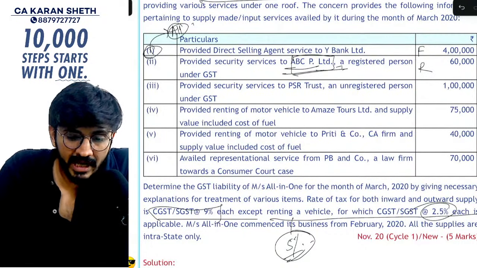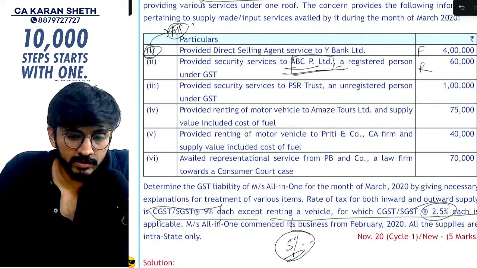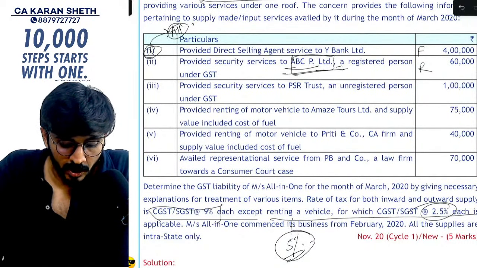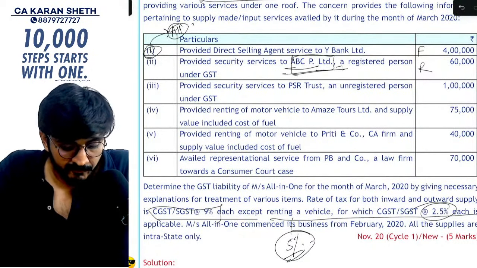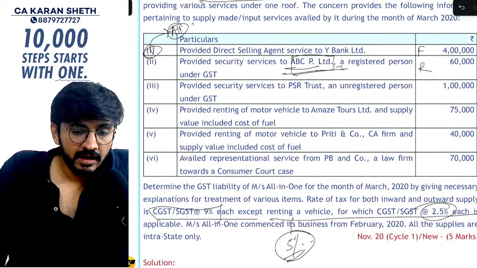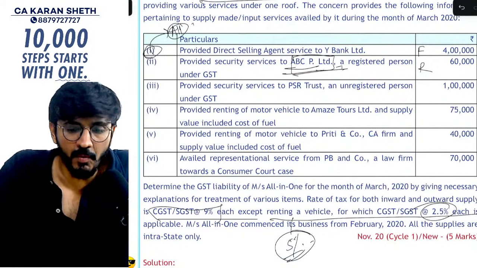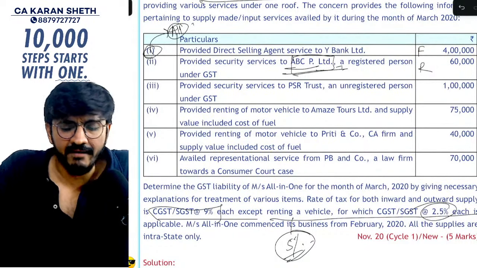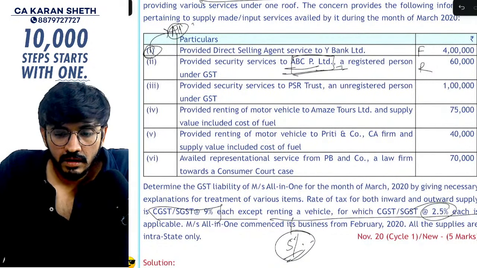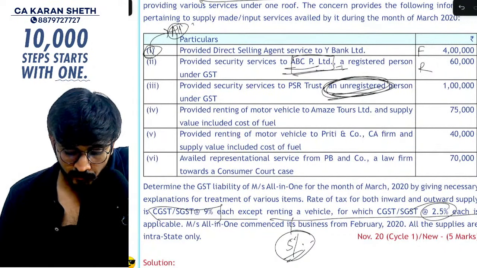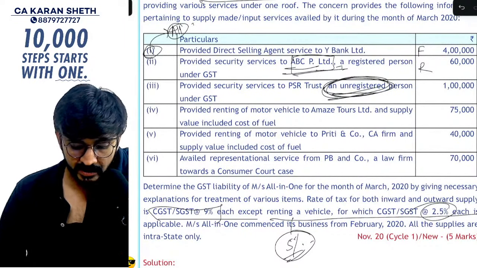Third, come on. I want MS to answer. MS, are you there? There are 11 people out here. Come on. I just want one of you all to answer: if the supplier is a partnership firm providing security service to PSR Trust, which is an unregistered person, what will happen? RCM or FCM, guys? Come on. Pracha Muthu, Akila, Rajvi, SS, Ria, Sorin, MS, come on. Yes, absolutely correct. Because the recipient is an unregistered person, we cannot ask the unregistered person to do anything, which is why FCM.